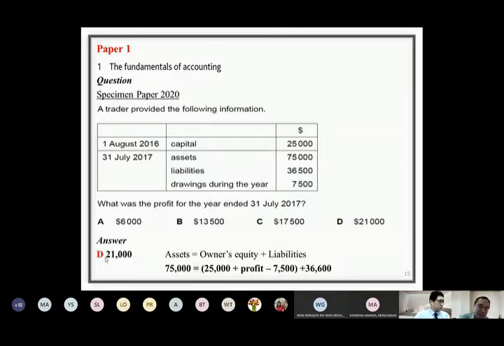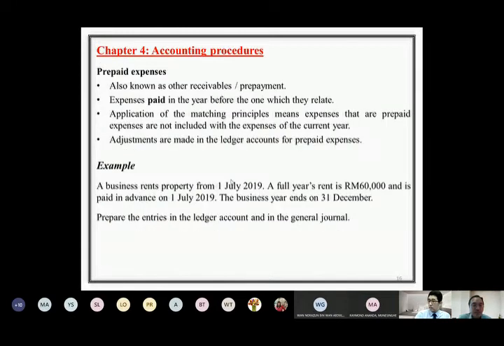If you do not know the concept, what the examiner is looking for, then you will take a lot of time. Maybe eventually you'll find the answer, but it may take up too much time. The more you follow with key concepts like prepaid expenses and accruals. Once we finish the basics, we go to the more difficult ones.